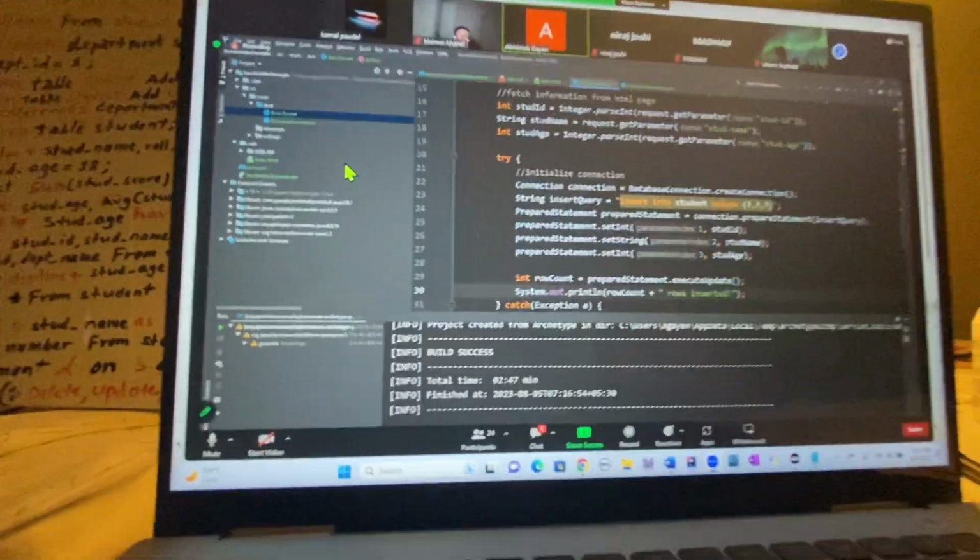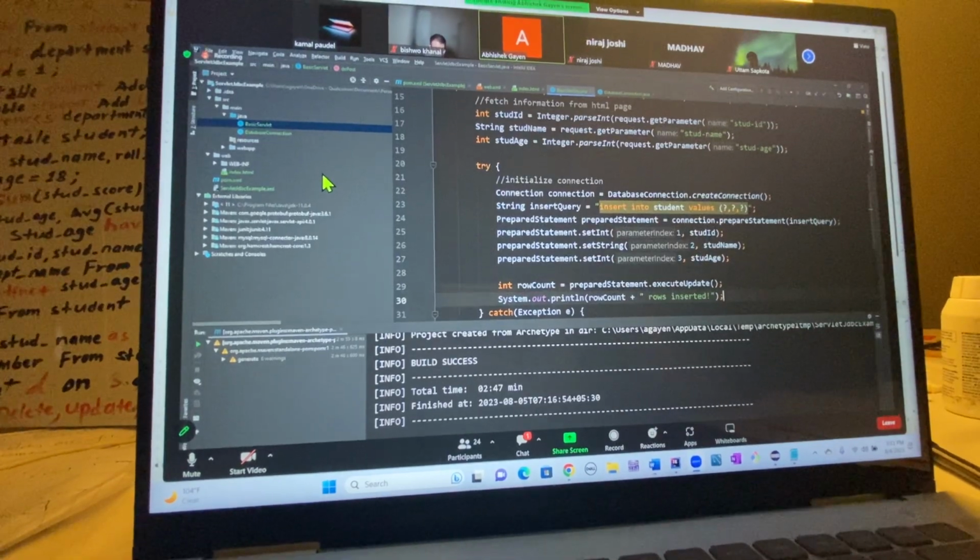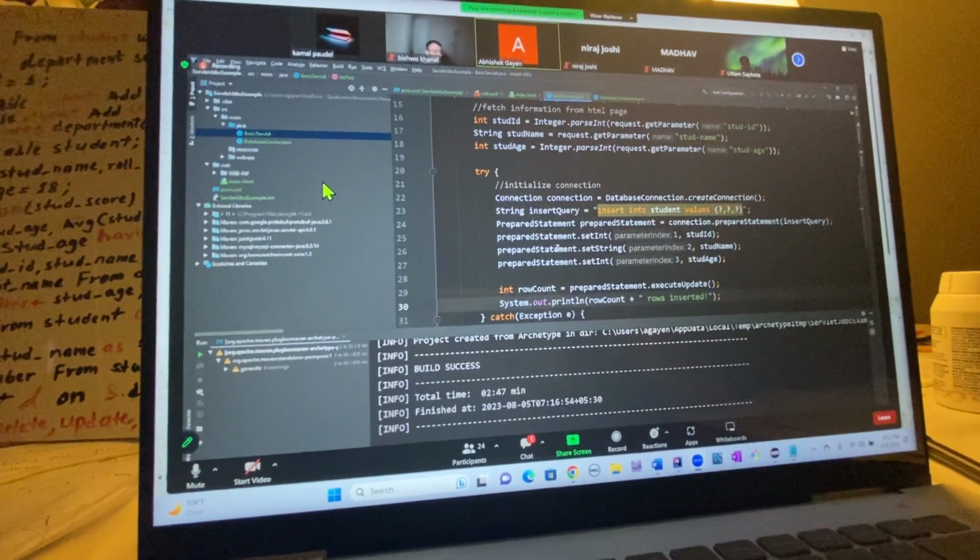Row inserted, and once I have inserted this, I will show you another way.